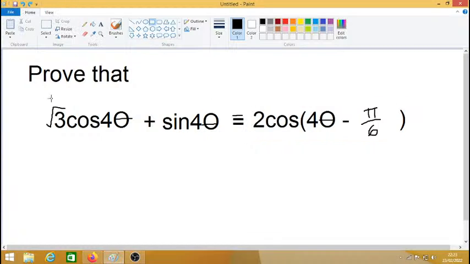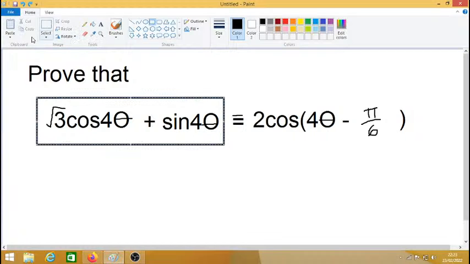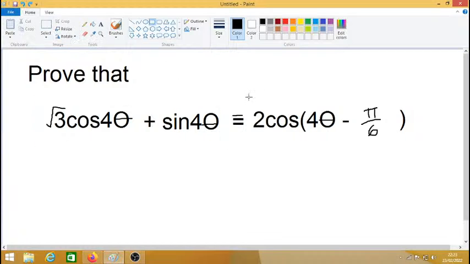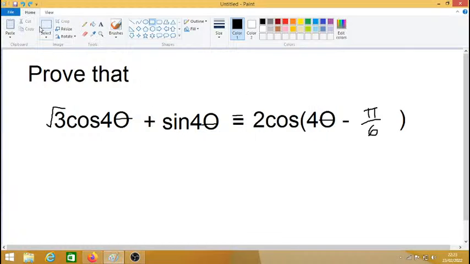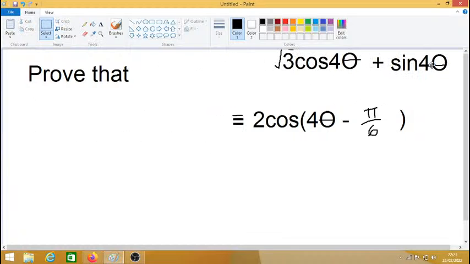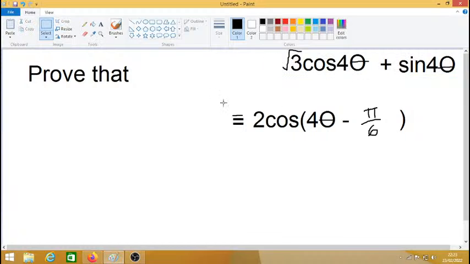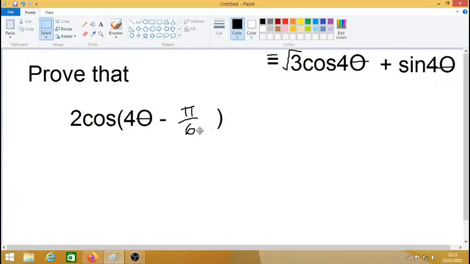So most of the examples we've done, we started on the left, but this one, it's actually easier to start with the right hand side, manipulate that, and then end up with what's on the left. So let's take what's on the right and keep it there. That means we'll take everything else and put it away. That's what we're trying to get to in the end. And what we're going to try and work on is the right hand side.